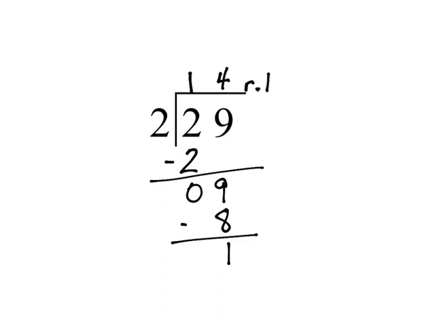The remainder belongs off to the side because notice my 1 went over my 2, and my 4 went over my 9. And it's very important in division to get your answers put in the right place so you don't make a mistake later on.